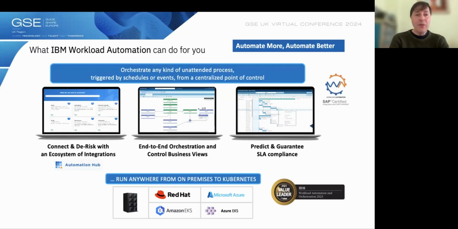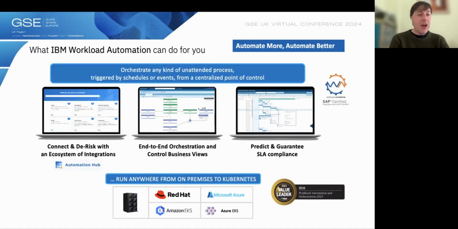So what are the three strong points of our solution? We have a single point of control for the end-to-end orchestration of all the jobs and applications that we can orchestrate. And we provide control and business views, especially through our Dynamic Workload Console, our web user interface.